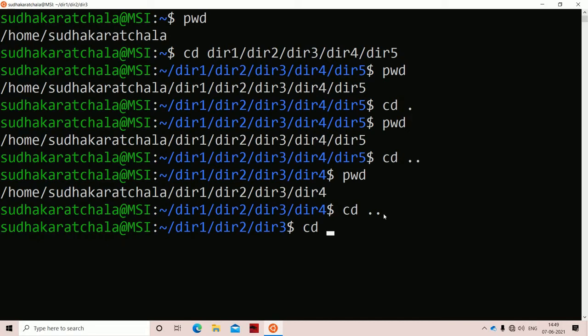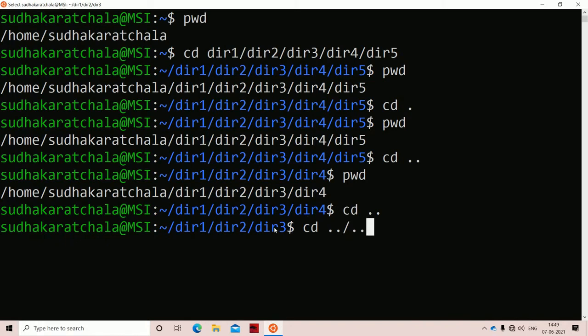Let us assume that we want to move up different levels. Then how can we achieve that? I want to move 2 levels up. A level is represented with the help of dot dot. After this dot dot, if you want another level, it should end with a forward slash symbol, and after that another dot dot. So the first dot dot specifies the first level, and every level ends with a slash symbol. The second dot dot specifies the second level. So we will move 2 levels up.